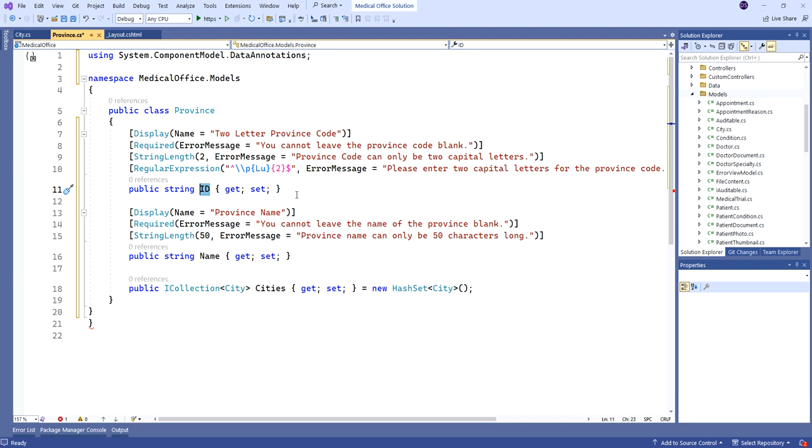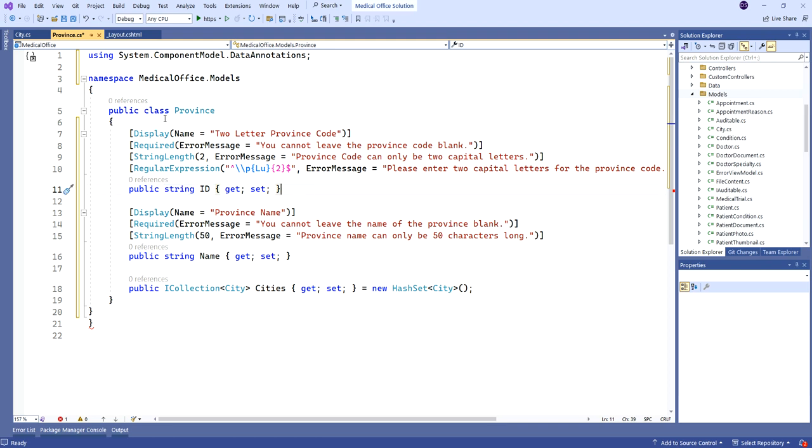Remember that we can either just use the letters ID or the class name with ID at the end. So I could do province ID and the system would still understand that I intend this to be the primary key, right? The fact that it's a string instead of an integer makes no difference as far as that naming convention for identifying a primary key is concerned.